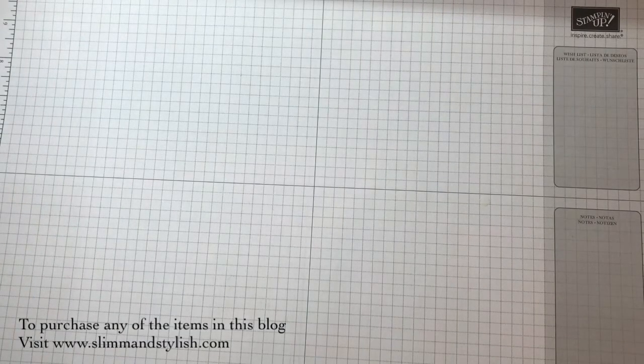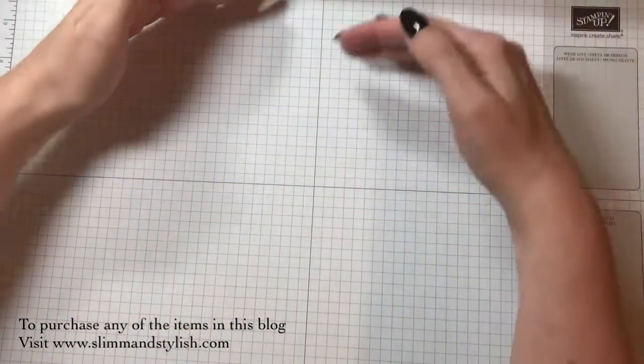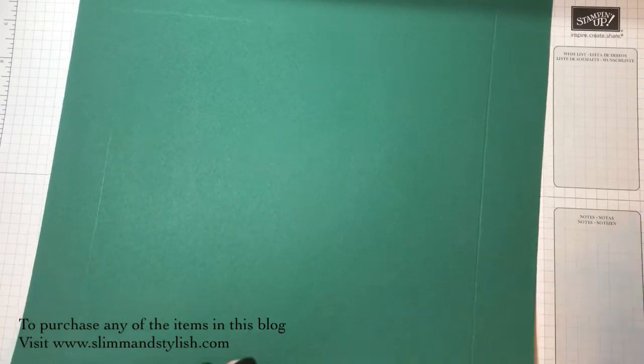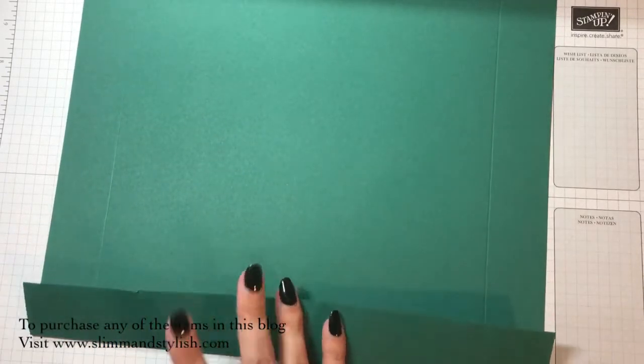Hopefully this fits. Fingers crossed. Where's my bone folder? I had my bone folder out earlier, I was trying with very little success to make a flower. Bear with me, 2 seconds. Very disorganised. I have my filming station here, and then I craft everything on a pull-out table behind me because this filming bit is literally the end of it, so I can't fit all my paper on when I'm just normal crafting. So bring in your bone folder and fold these all down.